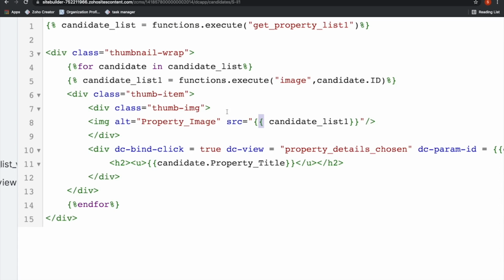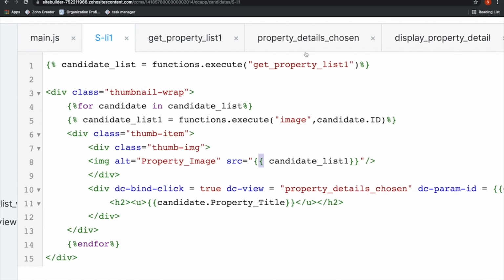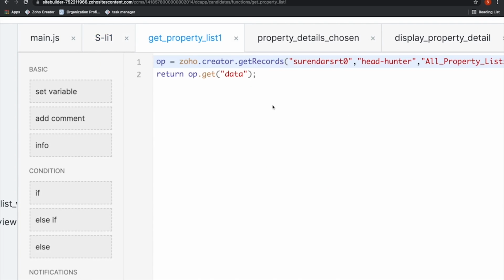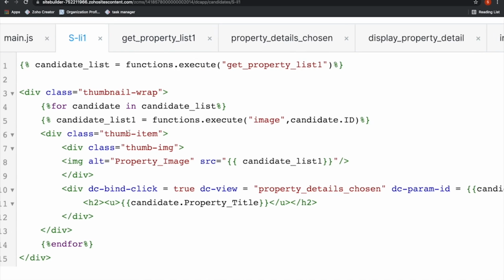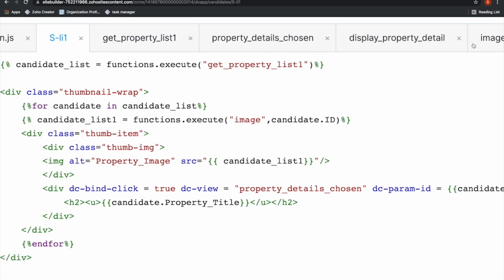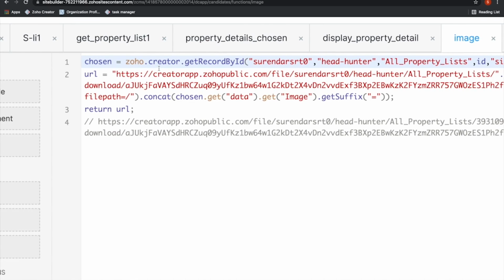So here we can see we are starting by executing the function property list 1, and we are iterating through the output of this function in the list. In the image function we can see we are fetching a particular record from Creator, zoho.creator.getRecordById, and the parameter id is being passed to this function.